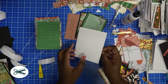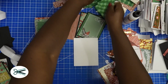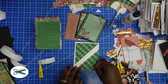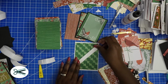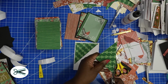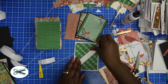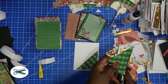So if you have one of these plain, say you have something like this and it's plain. Let's see if I have anything in here. So I had these little rectangles that I cut off the edges. Alright. So you can do something like that. And like that. So what I'm going to do is I'm just going to cut a little bit more off of here. Just one more idea before I stop part 1.